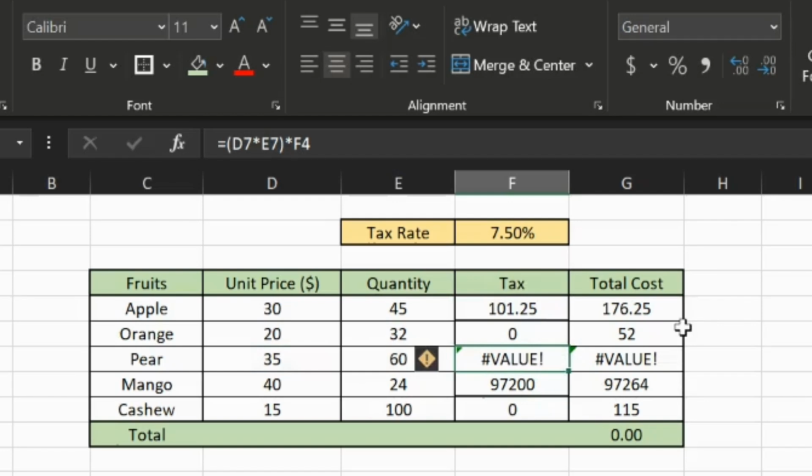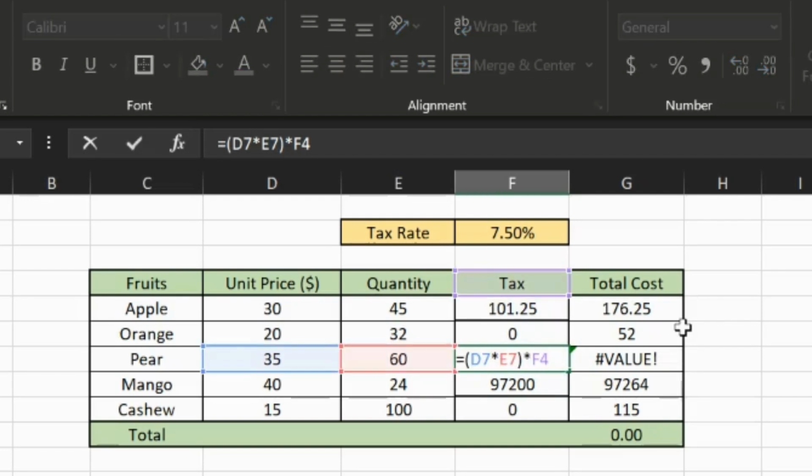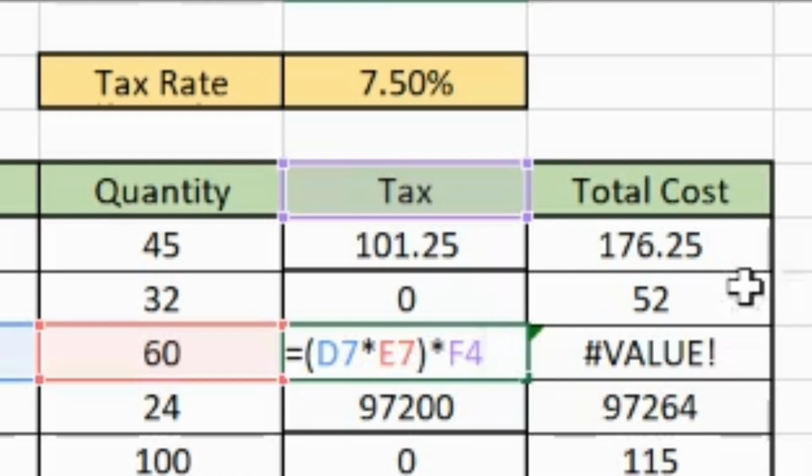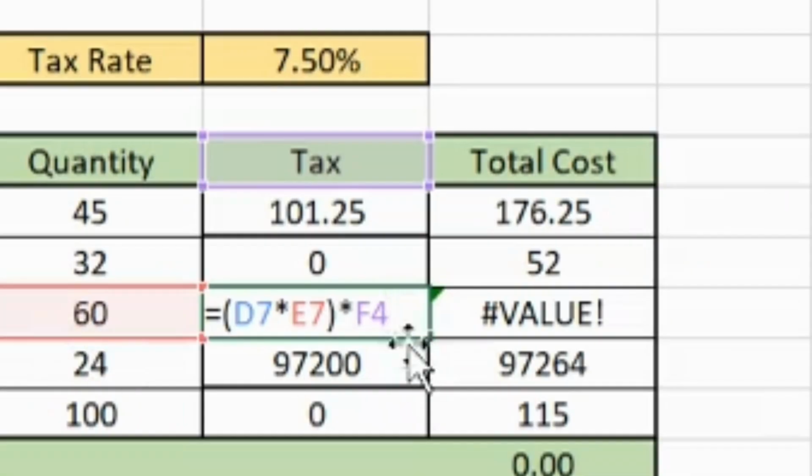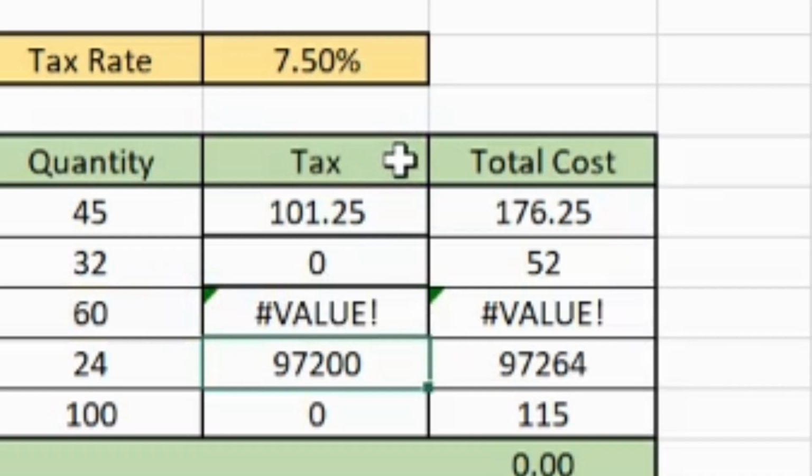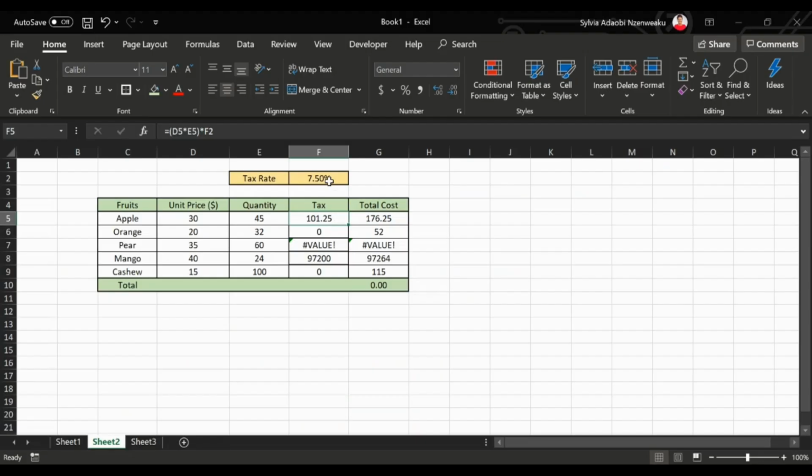Going to the value, using F2, let's see the formula that we've typed in. So here we're also seeing that we're referencing D7 times E7, and this case is also multiplying it by tax, which is in cell F4. F4 tax is a text, so that's why it's screaming value. There is no value, right? We need to have our F2 constant and not changing. It shouldn't move down and it shouldn't move in any other direction even when we drag.